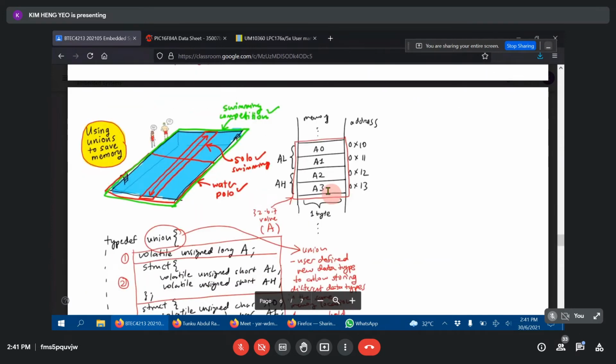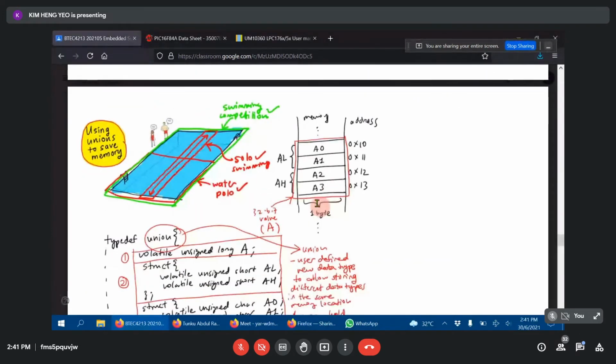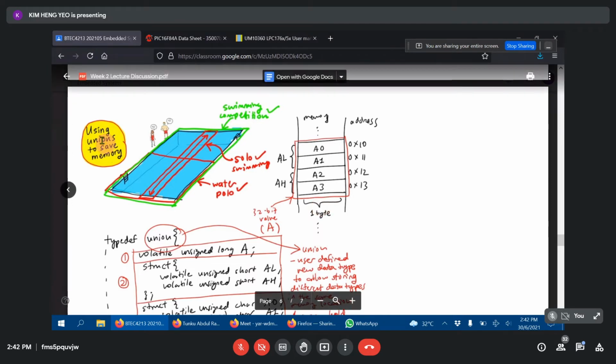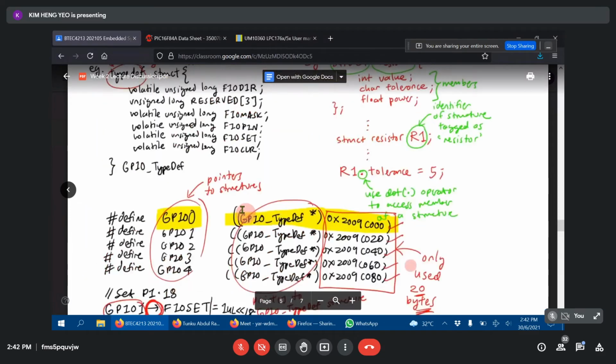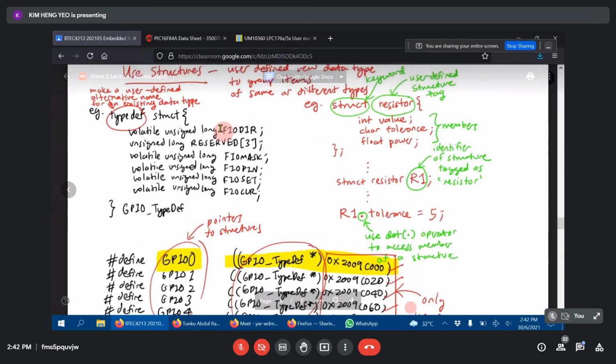Now, we can read or write smaller sizes if we use unions. What do we mean by smaller sizes? You notice here, if I access FIODIR, I have no choice but to access the entire 32 bits. What if I don't want to access the entire 32 bits of FIODIR?